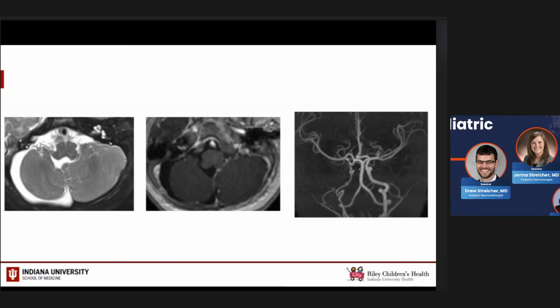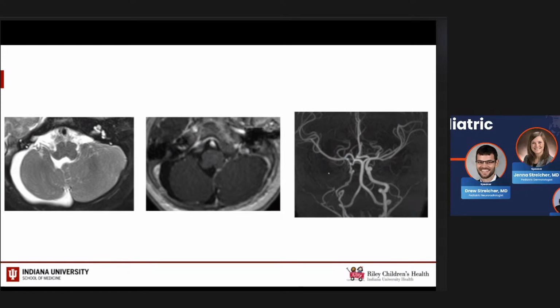And then we have an MRA, the 3D MIP, coronally oriented here. We look at it and there's asymmetry of the internal carotid arteries. We see that the right one is small in size relative to the left. There's tortuosity of the vessel as well. So that would be a feature of one of the arterial anomalies that we can see with PHACE syndrome.